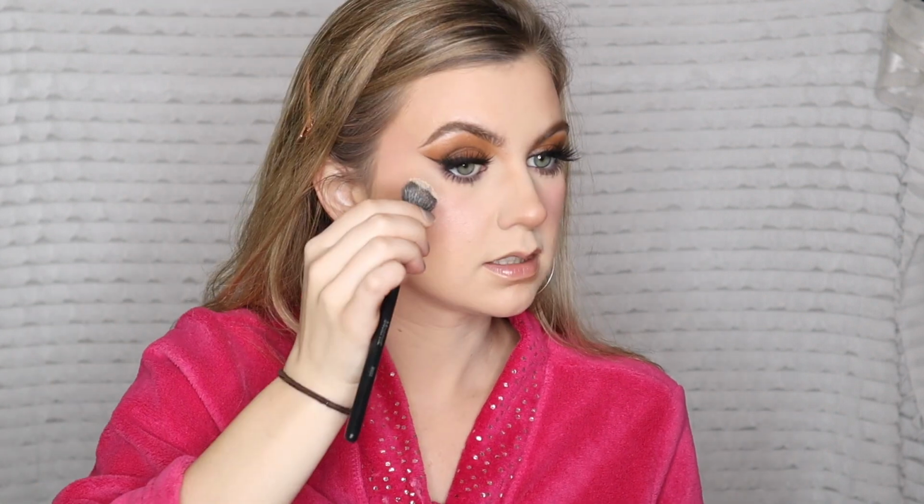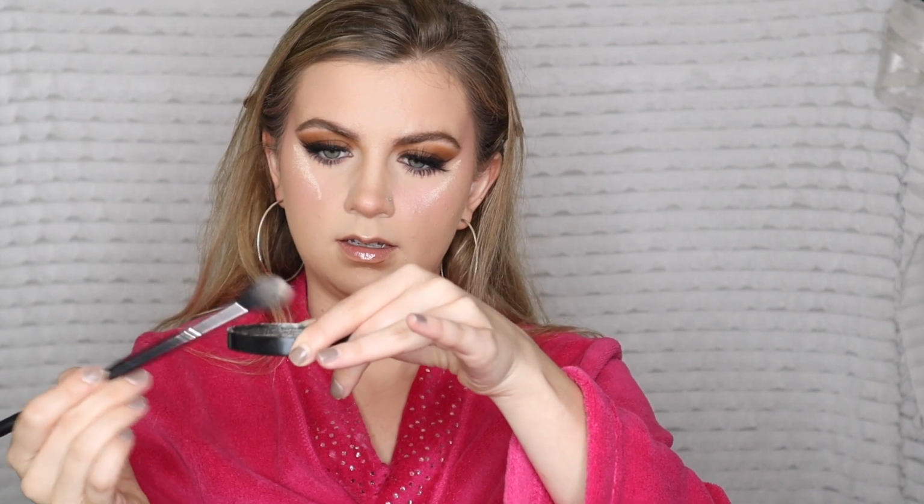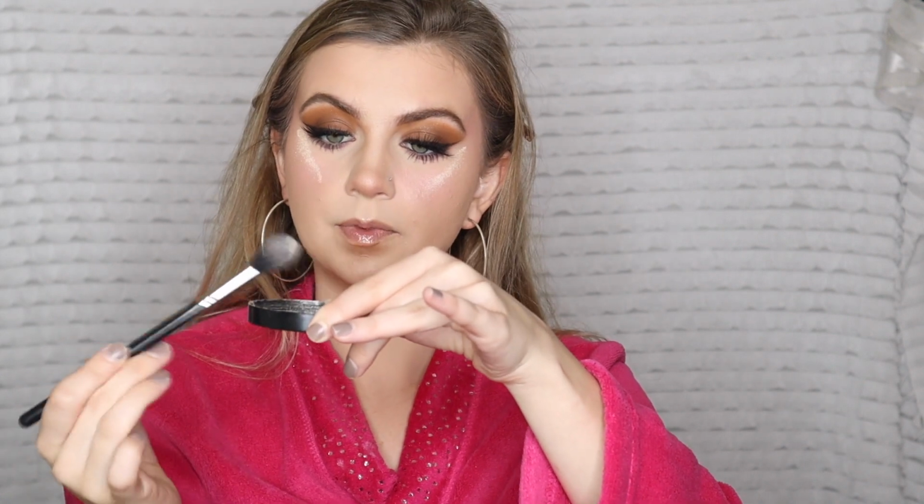And I like to squeeze the brush like this, dip in. If you don't like crazy highlight, definitely don't do this, but I like to just tap. You got a lot here, so I'm gonna go ahead and tap it. There's so much on here, but I'm kind of crazy. So I also like to put a little bit above the arch of my brow, but not a lot, just a little. Also my chin, so the tip of the nose, just a little.